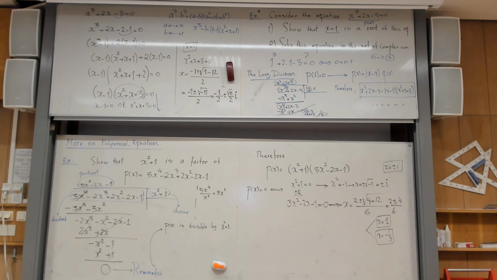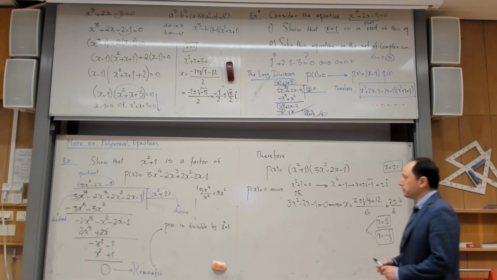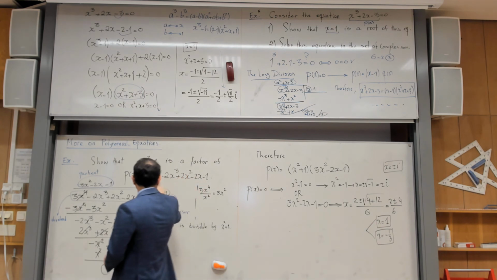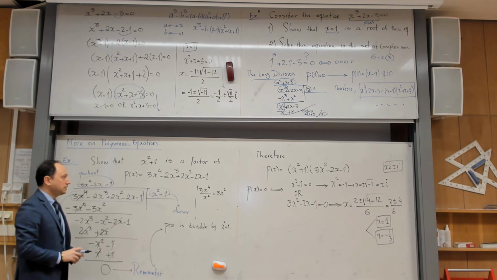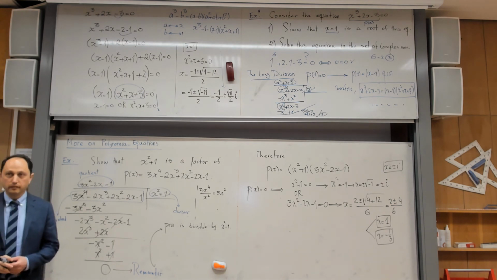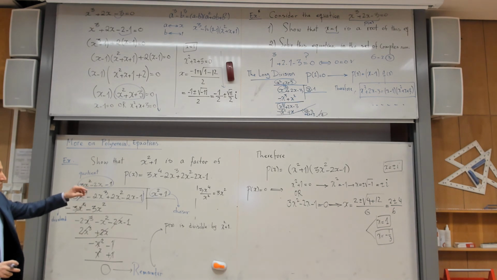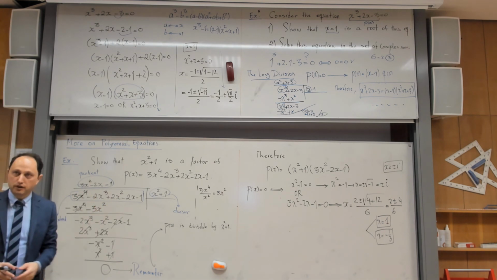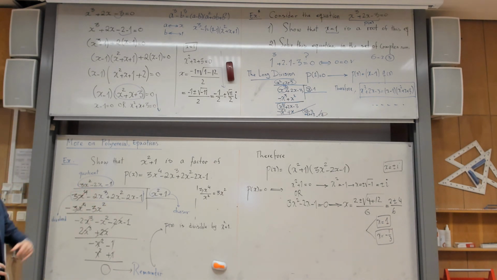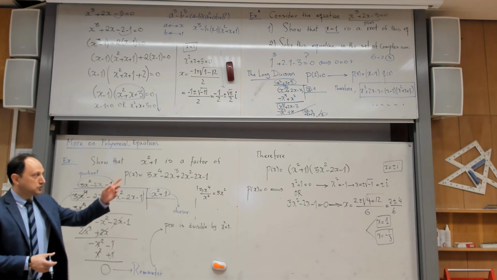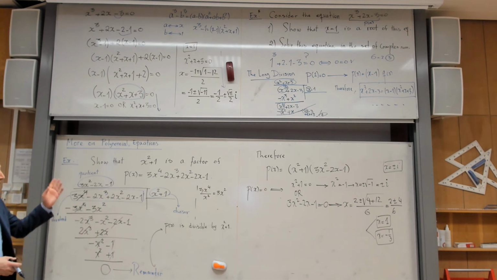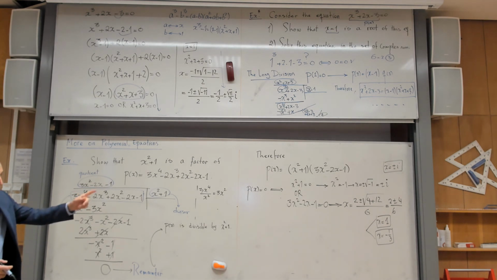Okay? And by the way, that is also good to know. If you use GeoGebra to draw the graph of this function, how many intersection points do you expect to get with the x-axis? Because you know that the intersection points of a graph with the x-axis are the zeros of that function. Here, if I ask you how many zeros are there, I have to make it clear. If I mean how many zeros are there in the complex numbers, you will tell me 4. But if I ask you how many zeros are there in the real numbers, you will tell me 2.